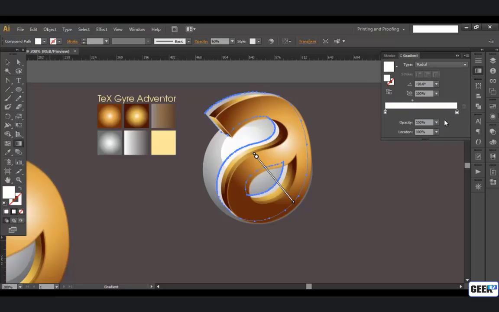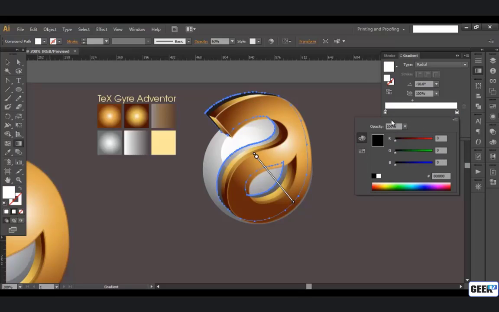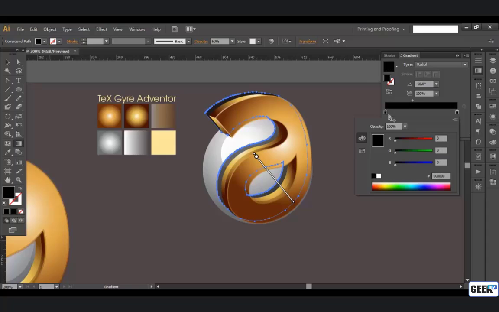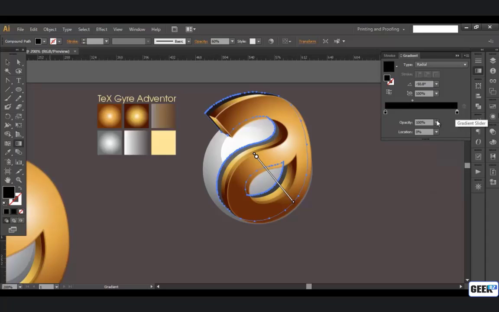So we'll fill it with black color, and this side also black, and in one side we'll reduce the opacity to 0. Now we'll select this and make this 0. So now we'll keep this linear, make sure it's linear, and now we'll just adjust the gradient color.